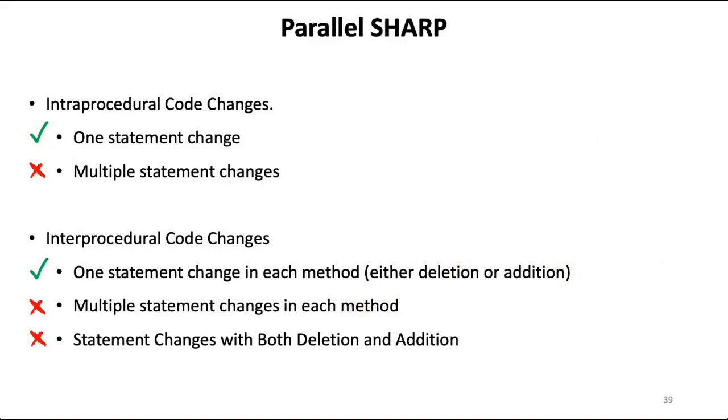For the above, we discussed the details for the parallelization of one statement change in Sharp. We can also parallelize the handling of one statement change from different methods in a commit, where we will see similar scenarios as before. For more detailed proofs and discussions about redundancy, efficiency, and conflict, please refer to the paper.